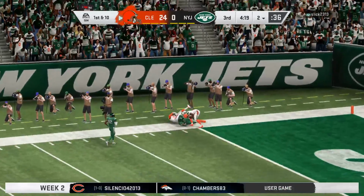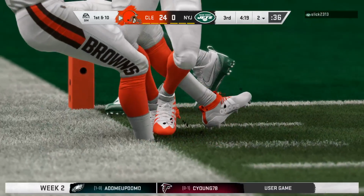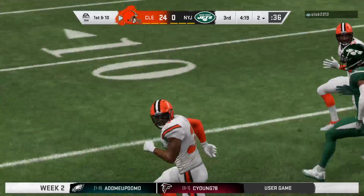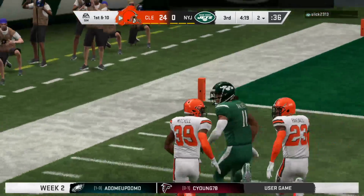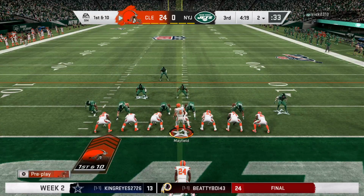Hey, it's another Oski, because that's the word we use when we intercept a pass. Oski tells your team to rally around and block for you. Well, that worked really well last week because he made it all the way to the end zone. This week, he got the Oski, maybe not a touchdown, but boy, he's playing really well.